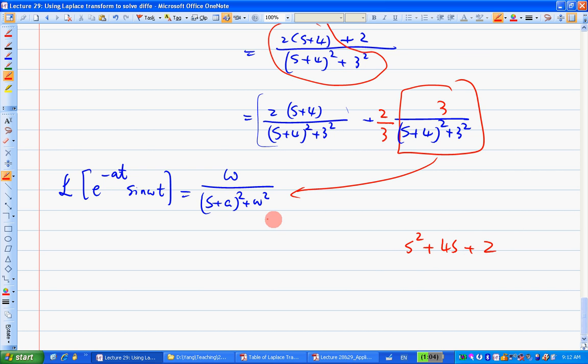So for this one here, if I match that, it's going to be s plus 2 squared plus, not really plus now. Actually, in this case, it's actually real roots, eh? It's actually real roots. No, that's plus 6 here. Okay, so if I have a 6 here, so that's s squared plus 4s. Then there's a 2 at here. Okay, so in this case here, a is 2. What's omega? Omega is root 2. That's right. Okay.